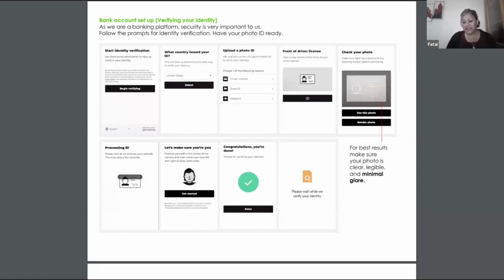I used my driver's license, but for those who do not, select one of the other options to verify your ID. And then it's going to ask that it wants to scan the front of the ID that you are going to use. So this is where, for me, if you're on a laptop, you kind of have to hold your ID to the camera. And if you don't really have a steady hand, it becomes a little challenging.